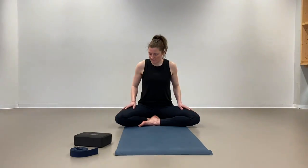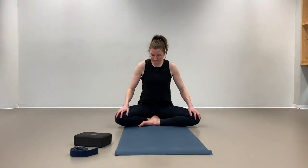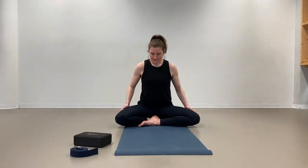And still with the eyes closed, rubbing your hands over the upper thighs, just creating some warmth there. And interlace your fingers and then circle out your hands, your wrists. A few times the other direction. Good, and bring the arms in front of you.